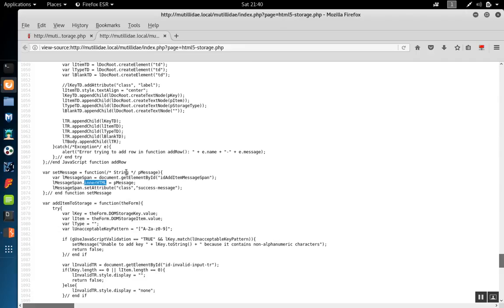But again, this document object model based cross-site scripting is simply being input on the page. The JavaScript on the page itself is picking it up, passing it into this function here, to this variable pMessage, and then the parameter pMessage is being set by the innerHTML function as a child of the message span.